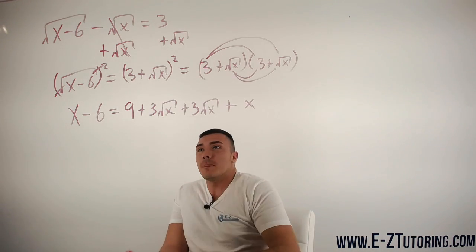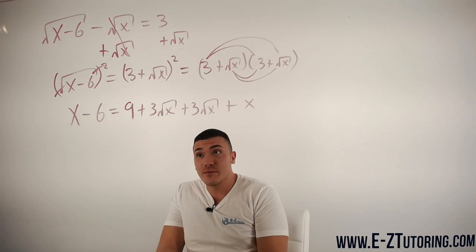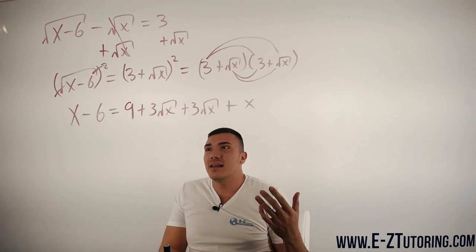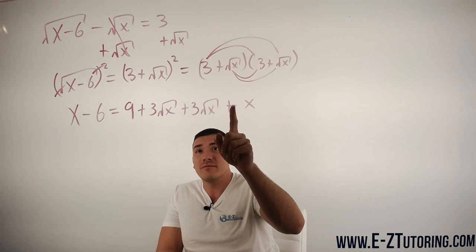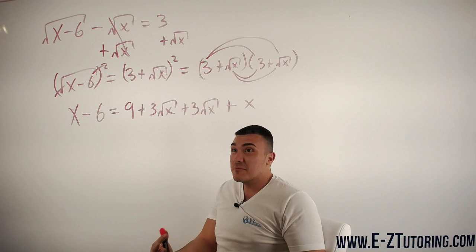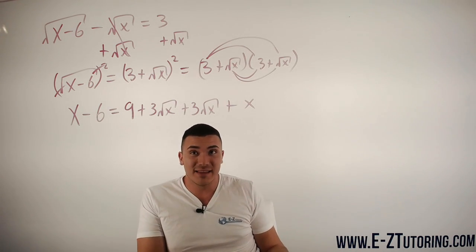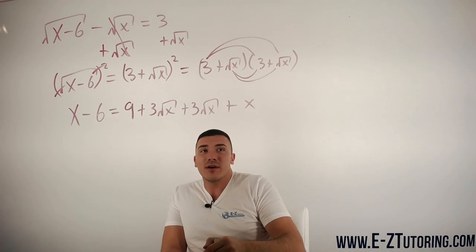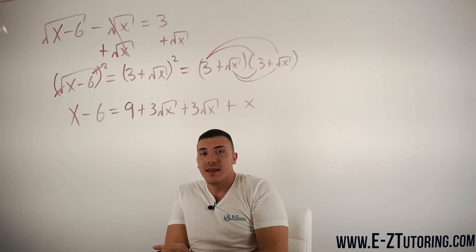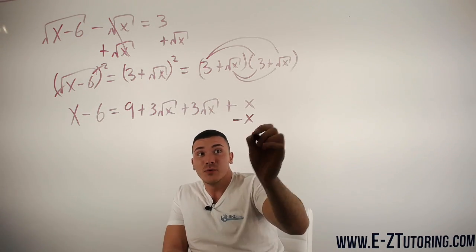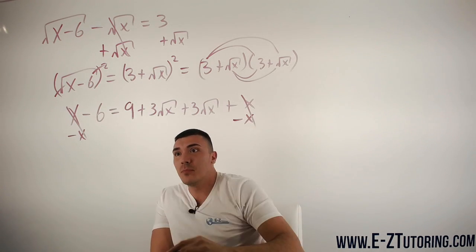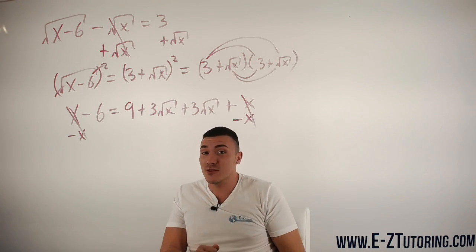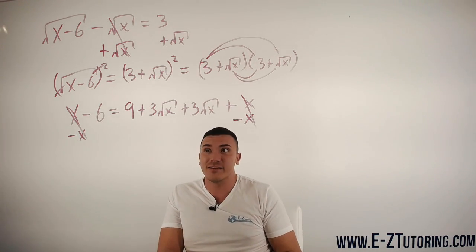All right, so at this point, different problems may have different steps. For the most part, the majority will be the same. And what we want to notice over here is that we have root x and x. Makes life a little difficult having both of those things. So if you look closely at the equation, you will actually notice that you have positive x and positive x, which means you can cancel out the x's. We just subtract x on both sides, and boom, we have no more x's, and we only have square root of x. So when we have only square root of x, that makes solving this equation a lot easier.